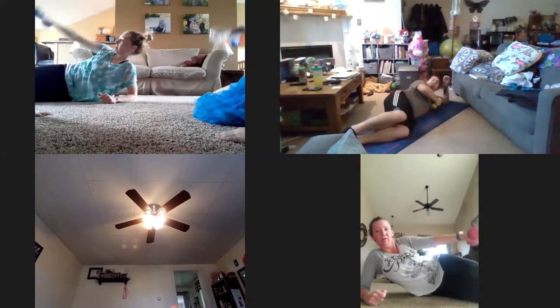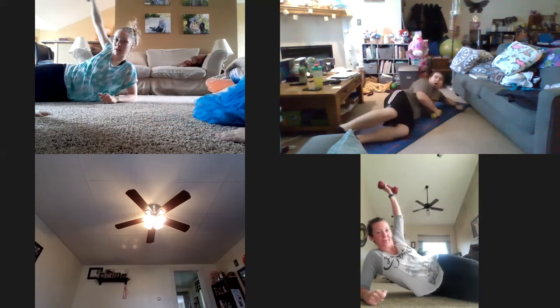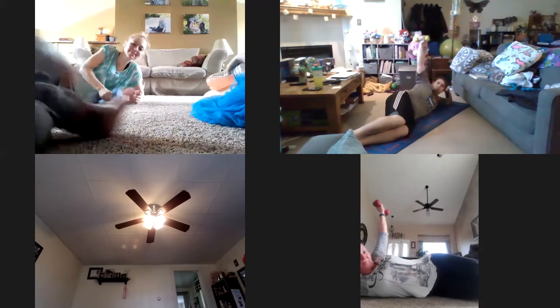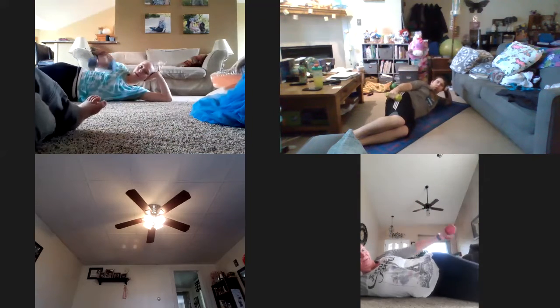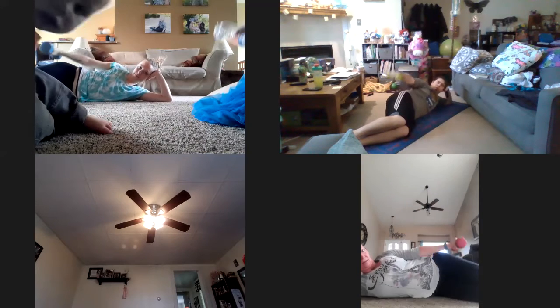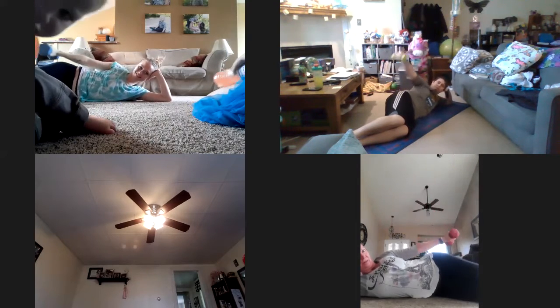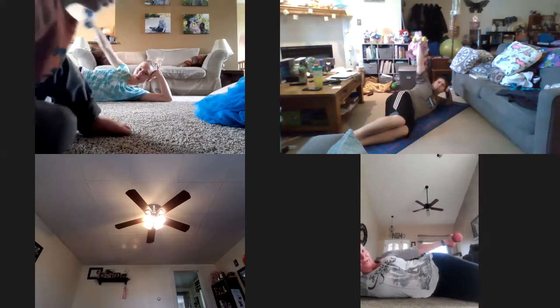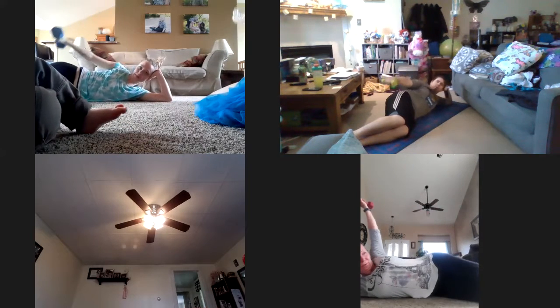And you kind of want to have your entire torso down, so you're not resting on your elbow like this. You're really laying down completely. There you go. You should really feel this on the top side of your shoulder and kind of towards your tricep area. Do about 10 on this side, and then we'll roll over and do 10 on the other side.